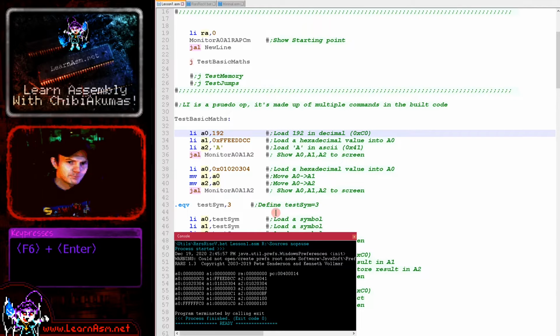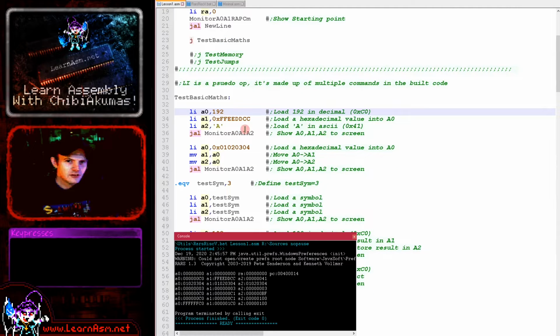If I just run this now, we're going to discuss each of these lines. An interesting thing: load immediate, as it's shown here, is not a real command. It's a pseudo operation, and what this means is the assembler is splitting this up into multiple parts. All commands in this RISC-V processor are 32 bits, and if we're loading a 32-bit value, we can't load that in a single command. It's actually split into two parts: there's a command for loading the low part and a command for loading the high part, and they're two separate commands. So this load immediate that we're specifying here would appear as two actual commands in assembled code, but for our purposes it has the desired effect.